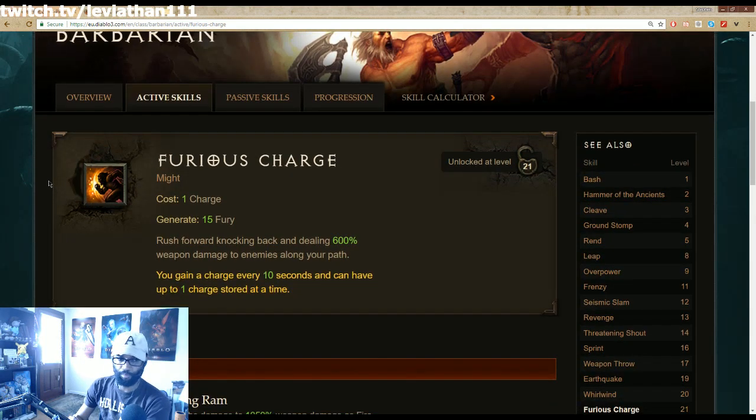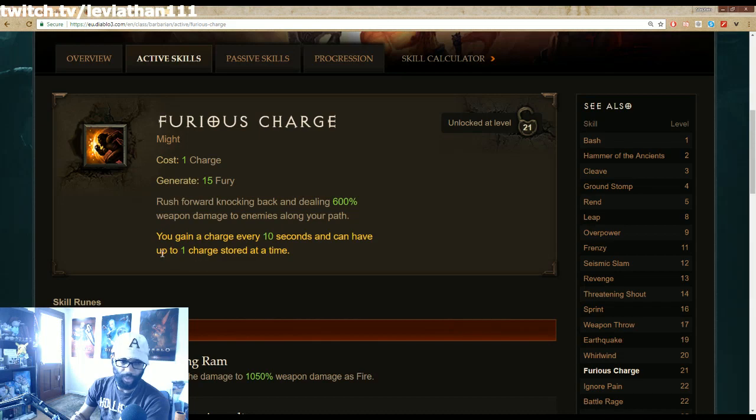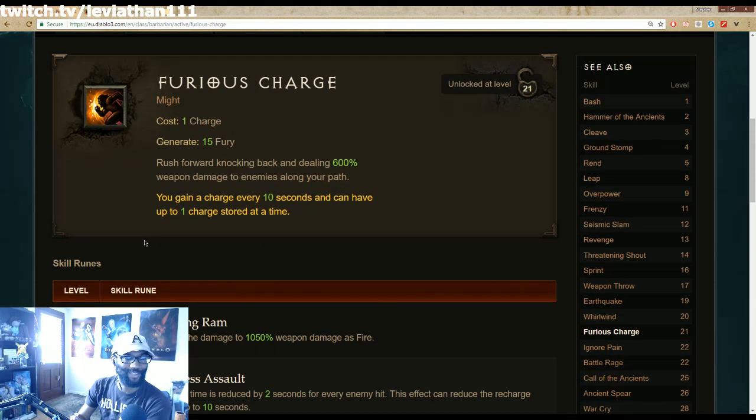Very quickly, we can go over Furious Charge as a skill. It's a charge-based skill, which is hilarious to say, but that means that you get charges of the skill. So every 10 seconds originally, you get another charge back, so you can charge again. How many times are we going to say charge in this video?